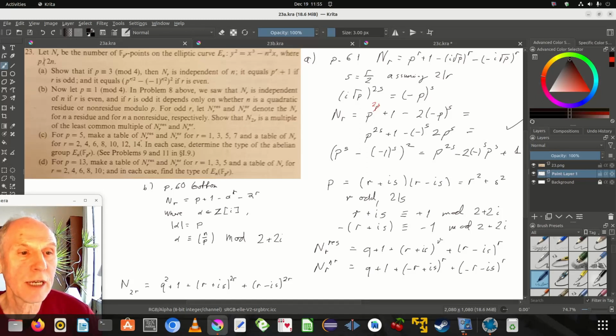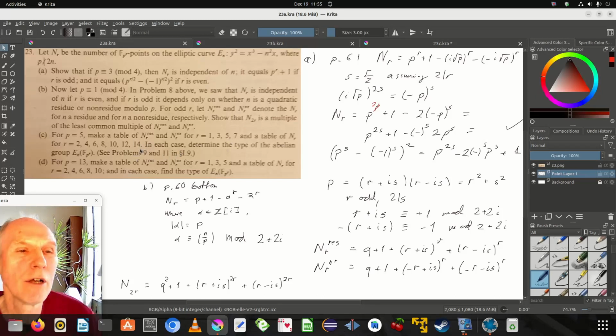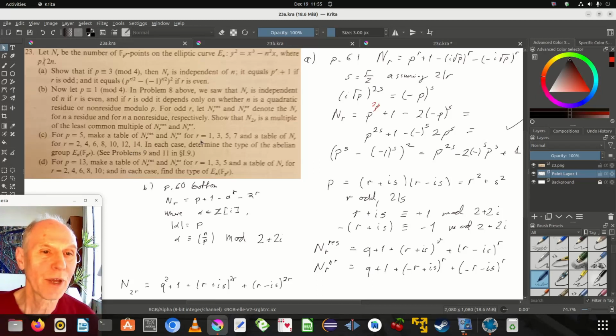So now I'll make the table, and I'll do it in both ways, both using the formula and by counting, or rather these larger numbers. We can't do it by counting, of course. I mean 5 to 14th, that would take a while, so we'll just use the formula now that I've established that I've got the right formula. I'll do that during a break and then show the result to you, and then we can look at the types of each group.